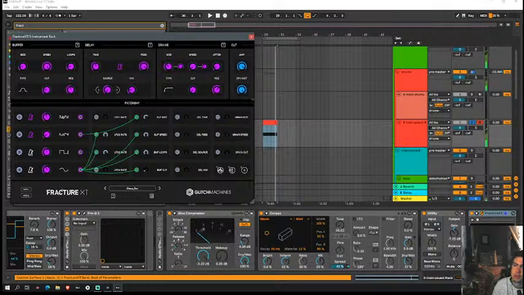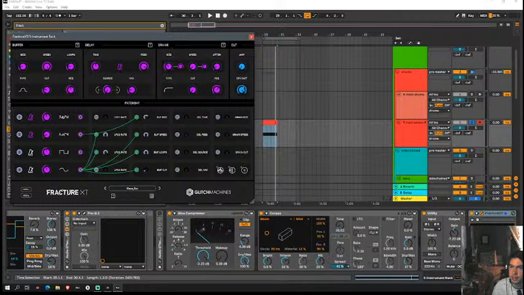So I'll just make the dry/wet fully wet, and then I can hit this random button to randomize the whole preset.